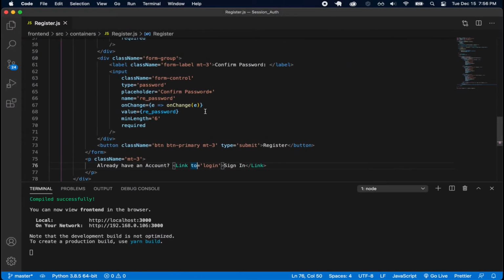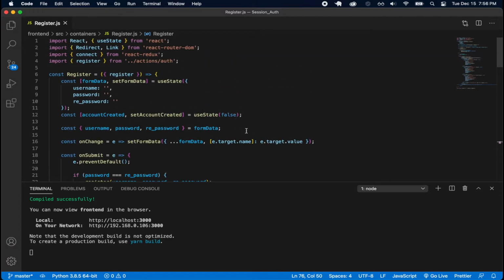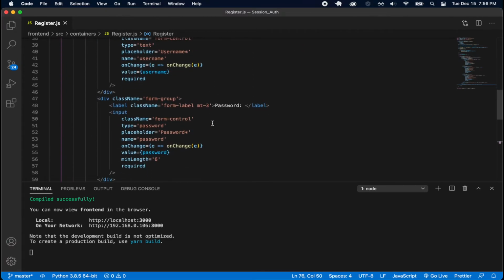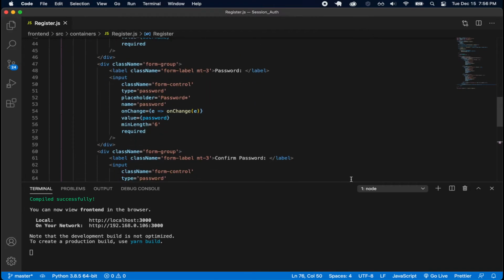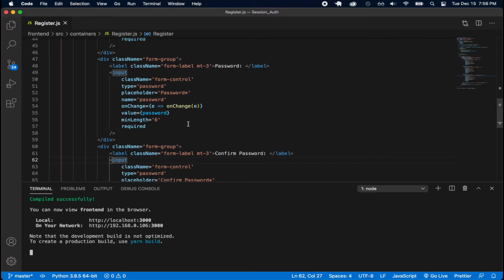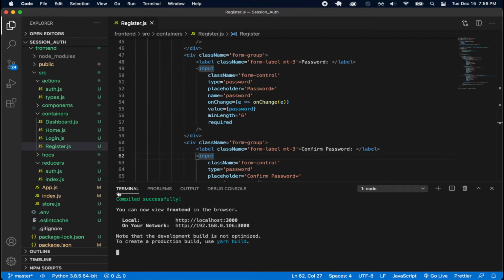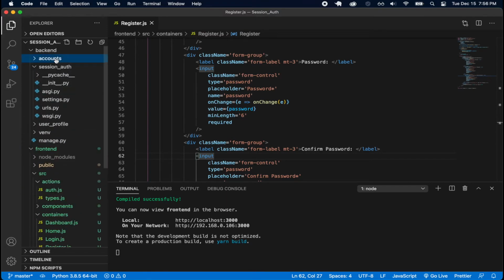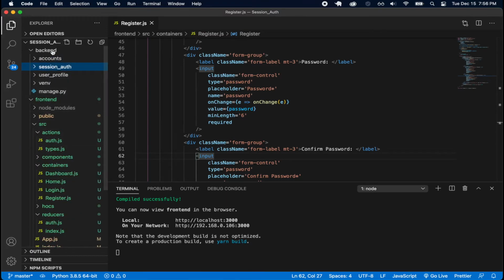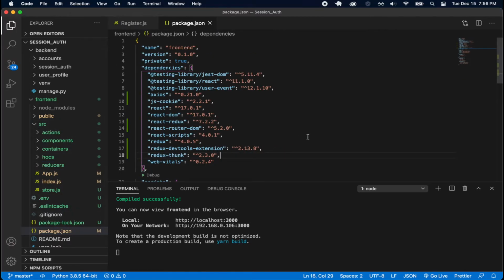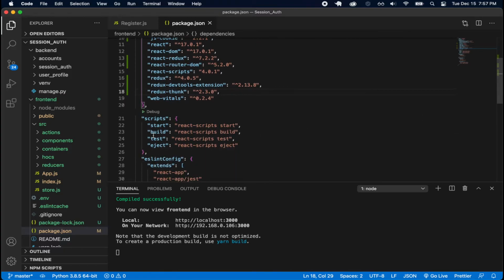All right, so now we should be good. So we should be able to now make this API request. All right, so one thing I'm going to do is make sure to build this and then put it into the backend. So the build folder is going to go into my backend folder. So one thing to make this a little easier is I can open up the package.json, and then I can adjust this build.